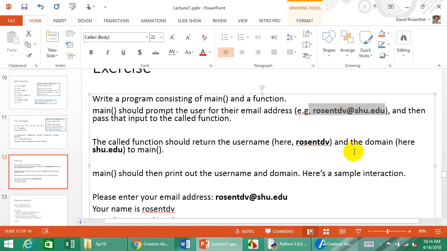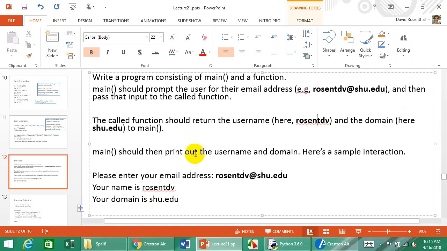And what I want you to do then is first try printing out, in the function call, as one value the name, the person's name, and then as the second value the domain, which in this case is shu.edu. And if you get that working, then instead of printing that out in the function that you called, print it out in main. So pass it back to main and have main print it out.